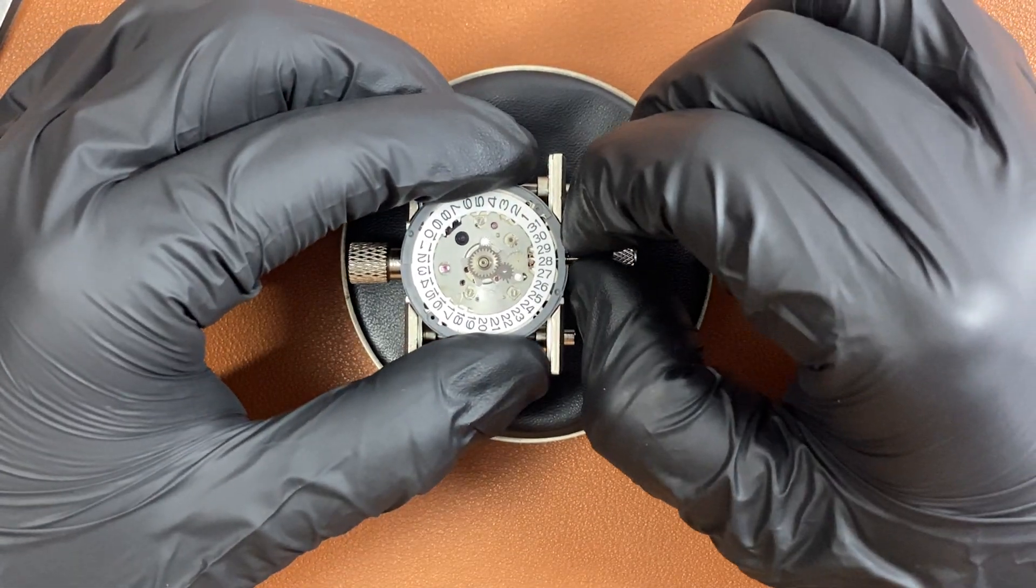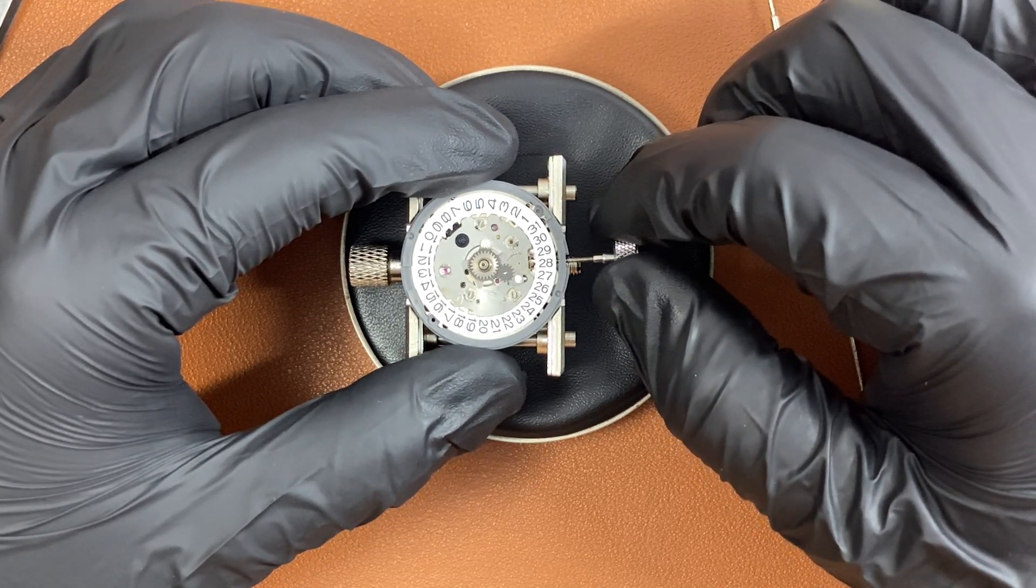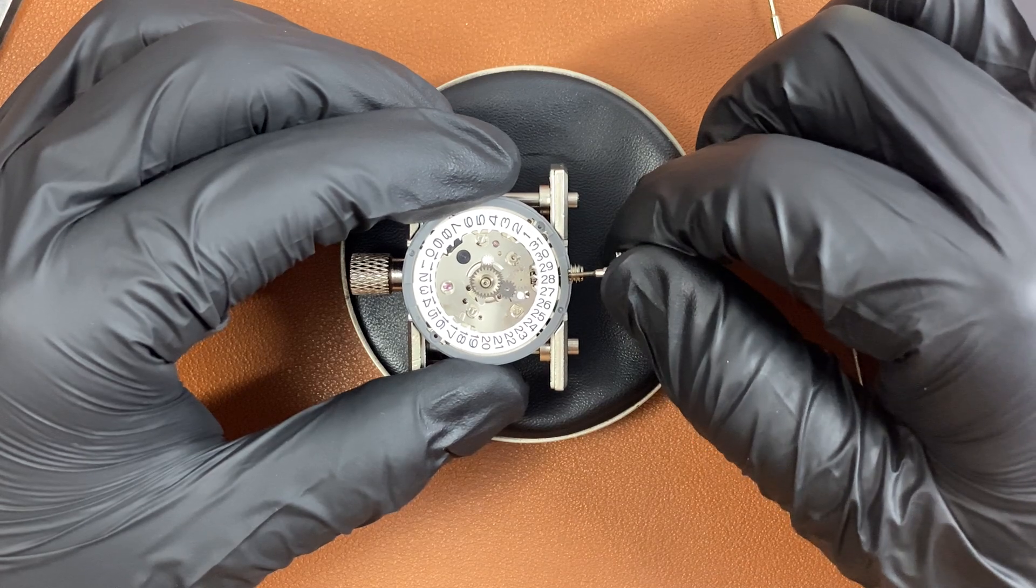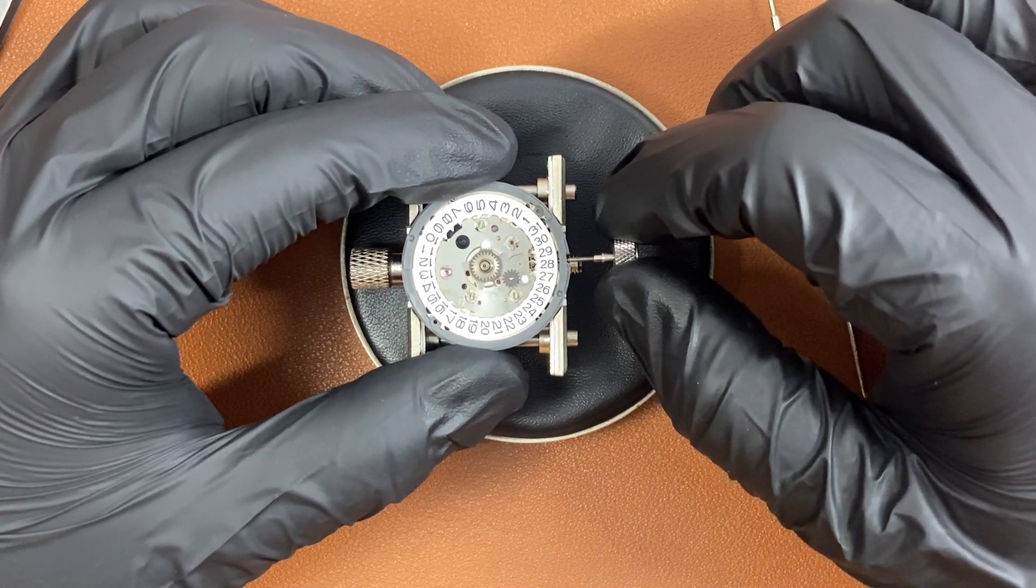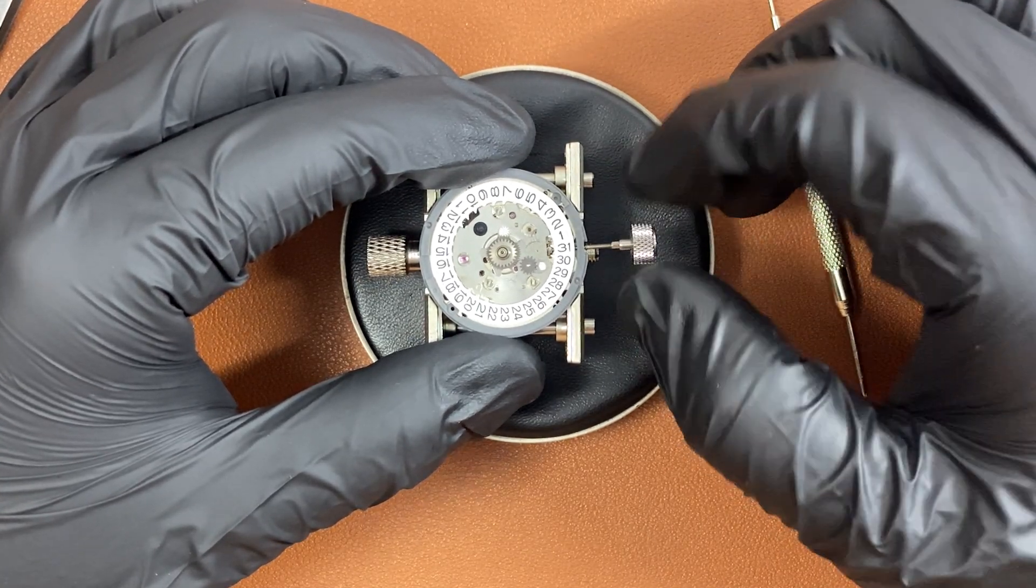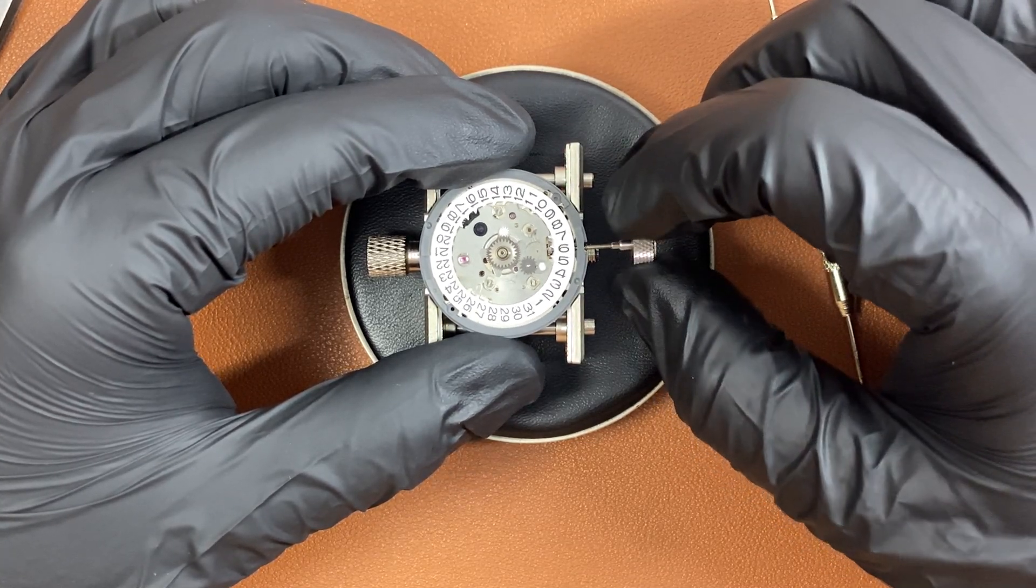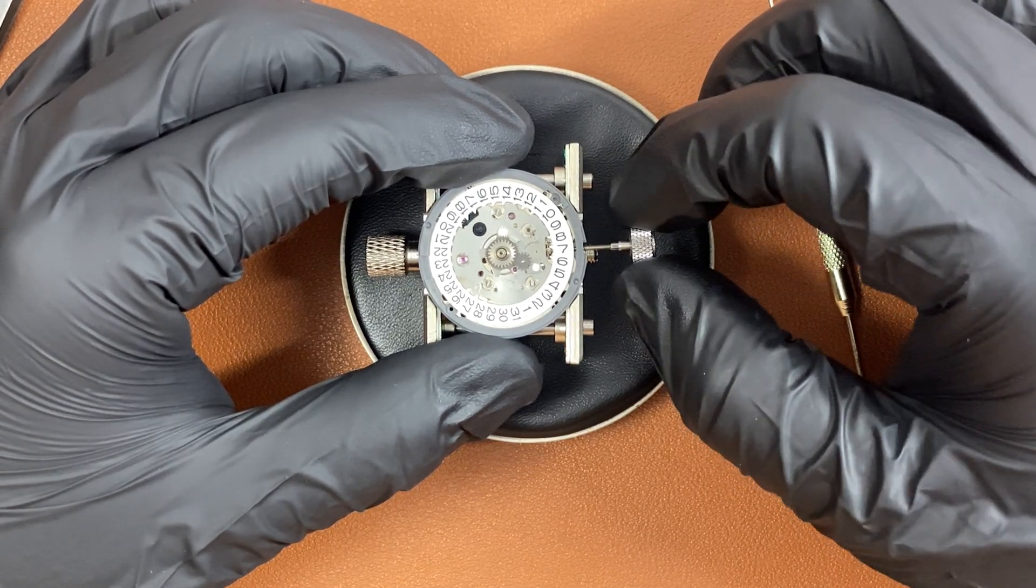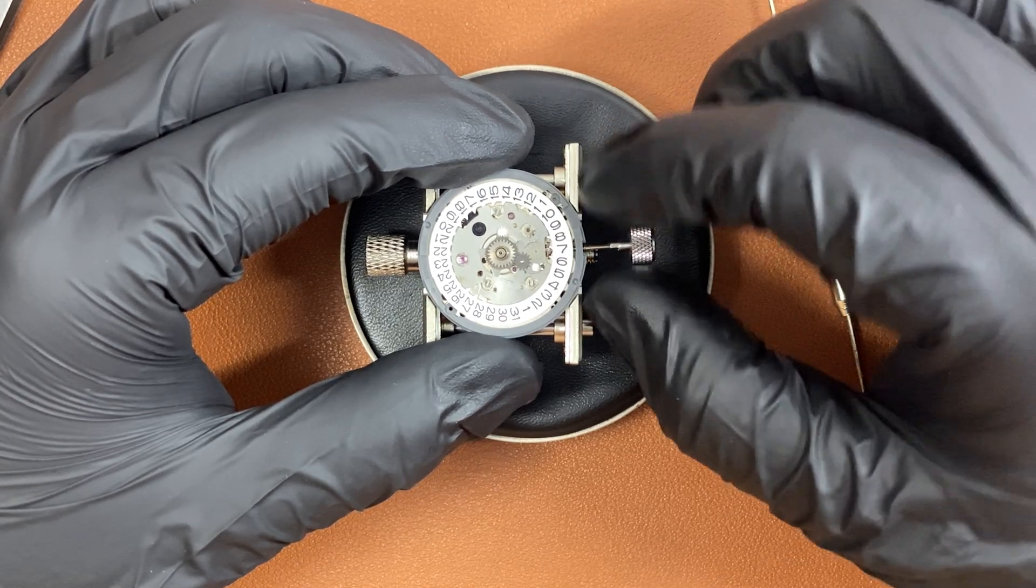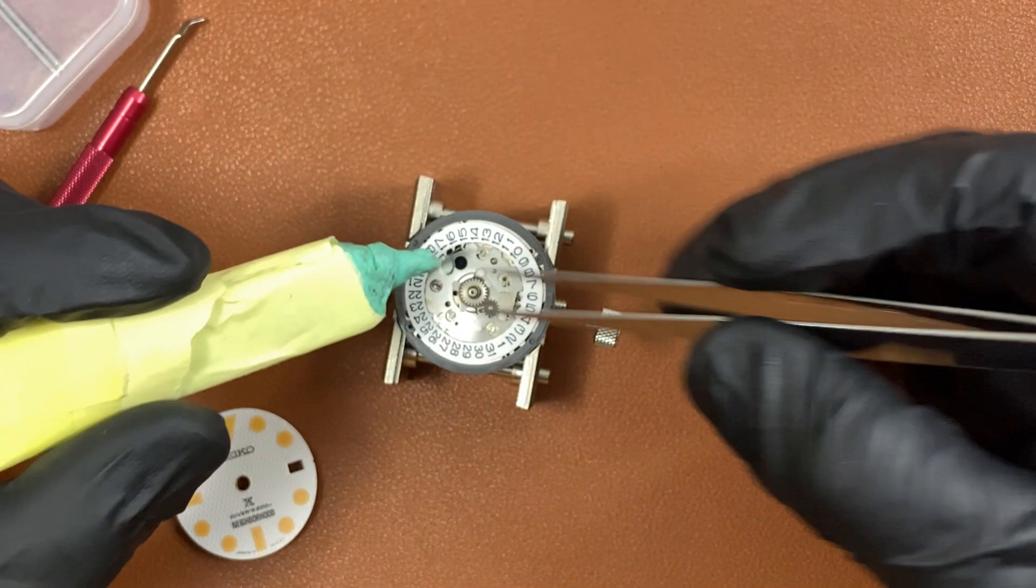I'm putting into GMT change mode and I can see the gear moving, it's engaging with the GMT wheel. Now turning it in another direction and it's engaging with the quick date change wheel and the dates are changing. This proves that our fix worked. Have a try a couple more times to make sure everything is moving as expected, which I think it is now. I'm really happy. Now it's time to put back the parts.